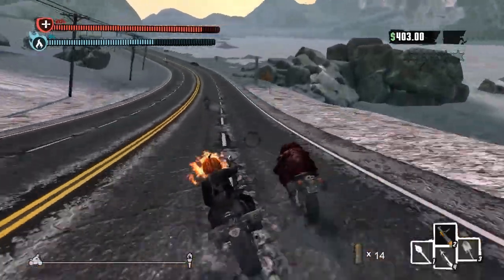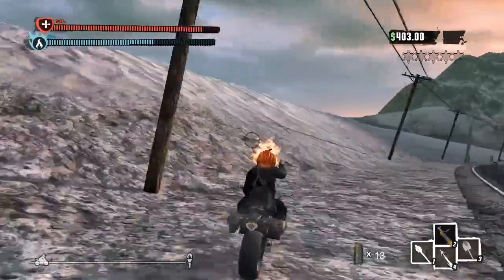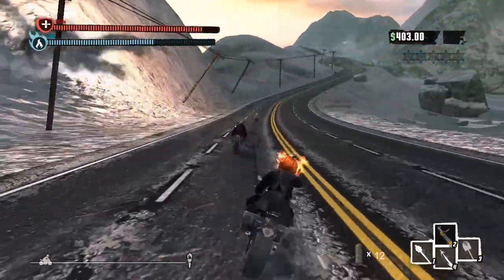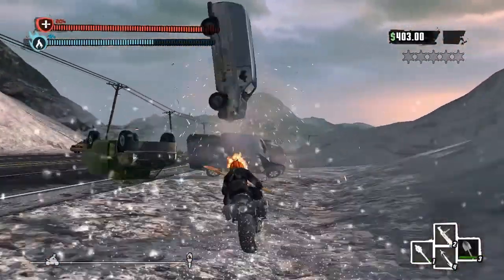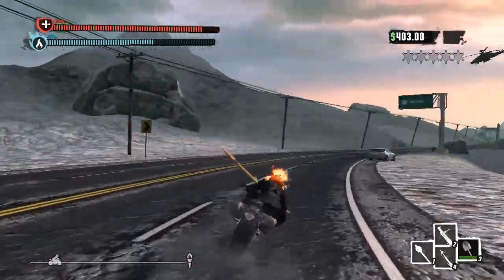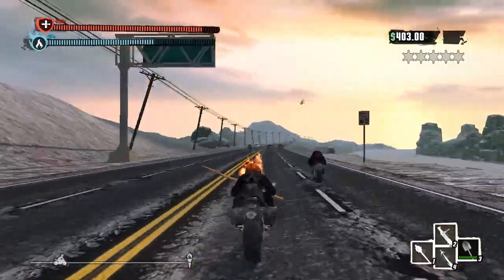Let's see what this grenade launcher does. Oh! Oh man. I'm gonna save that for a minute. I haven't attracted any cops yet, though. Let's start taking out some riders. That seems to make them mad quick.